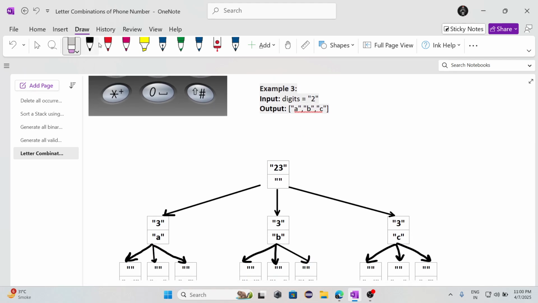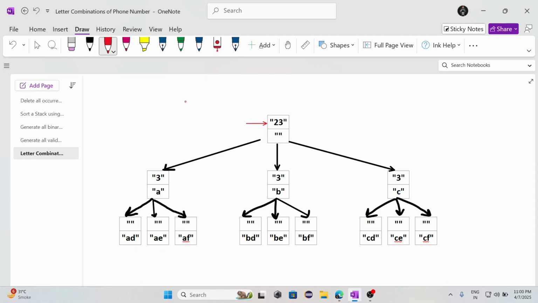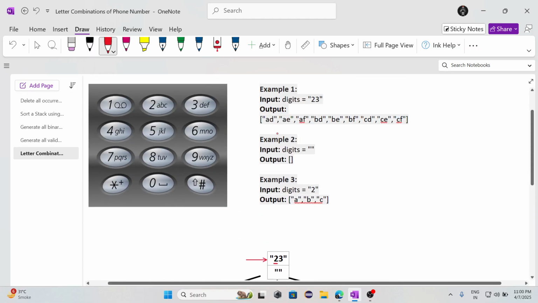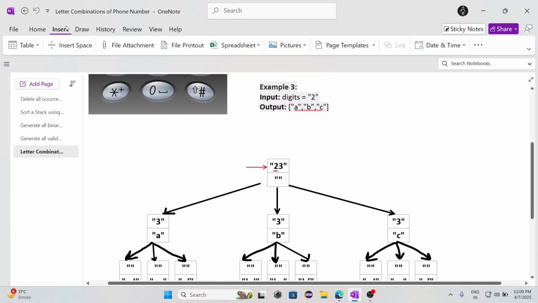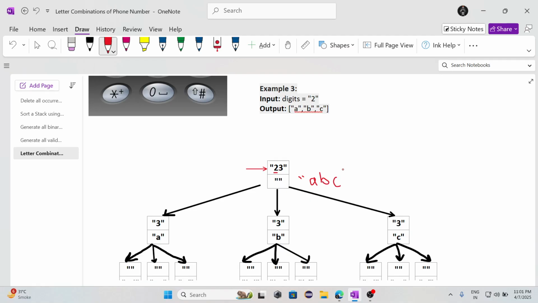So now we will deep dive into the recursive tree, how it is going to work. See, first we have digits. These digits are pressed by the user. Okay, so initially we initialize a string with the empty string, and we will store the values at position 2. That is, whatever the value at the position 0, the values are abc. Okay, so there is A, there is B, and there is C initially.